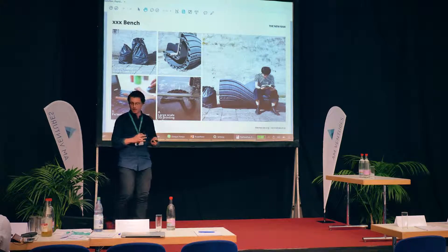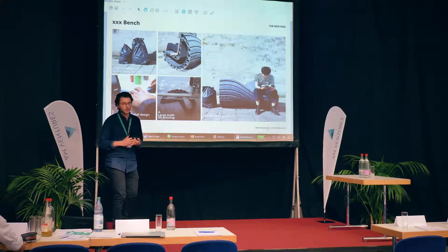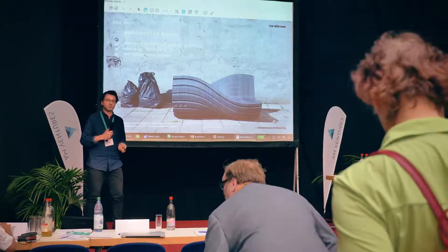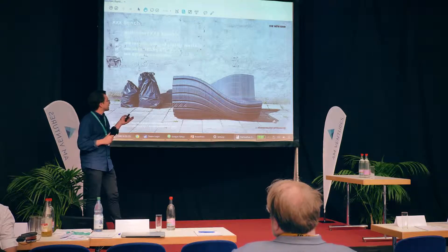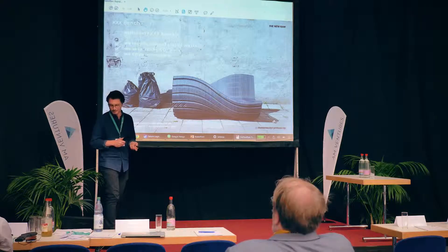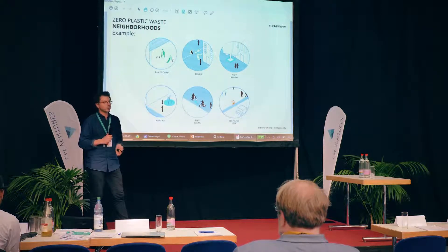After the material, the design aspect makes the product feasible. We use parametric design and optimization to make products that are strong, stiff, visually appealing, and long-lasting. Our first prototype is called the XXX Bench — a double-sided rocking bench made for the city of Amsterdam. It weighs 50 kilos, equivalent to the amount of plastic waste two Amsterdam residents produce in a year. It's a demonstration of what can be done, and you can also see part of it at the 3D Printing Pioneer Challenge.